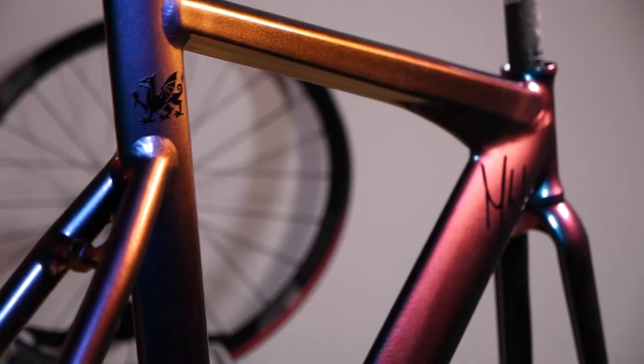You'll be surprised at the color varieties you can have — I went with a sparkly purple-green chrome color with really good finishes, as long as you get a good top coat. It's not actually that expensive either; the paint cost far less than I expected. To this day, I'm still jealous of that paint job on that bike — it was very nice.